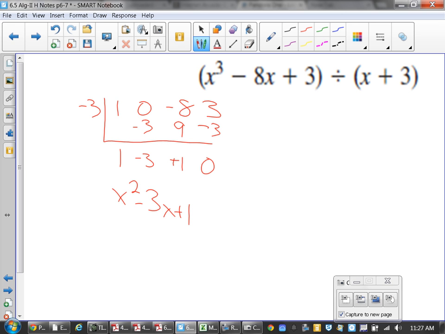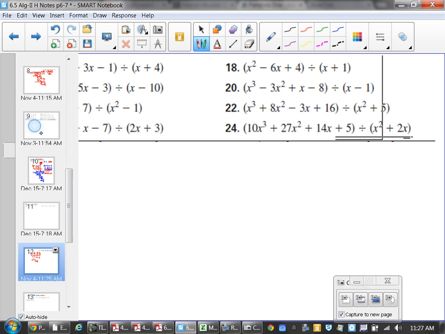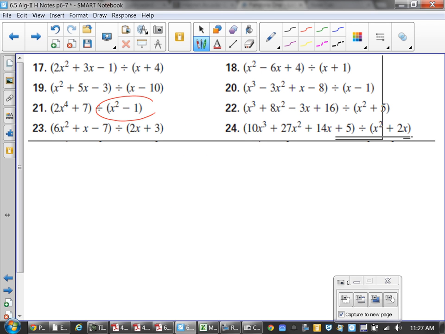We're not dividing out synthetically with squares. This isn't going to work with something like this. I can't divide with something like that. Why not? Because you have to divide out by a 0. Here, I'd have to factor that further to find the 0 to divide by. It's a step later on that we'll get to.